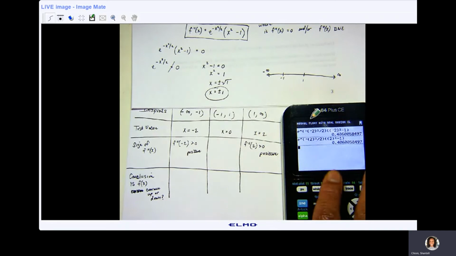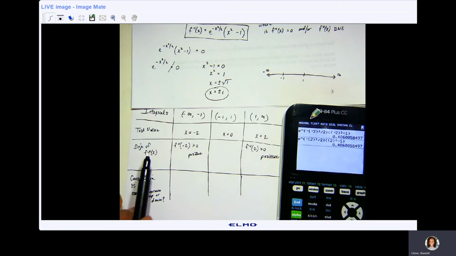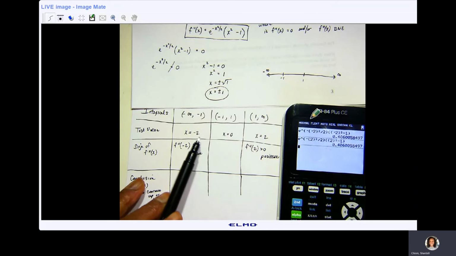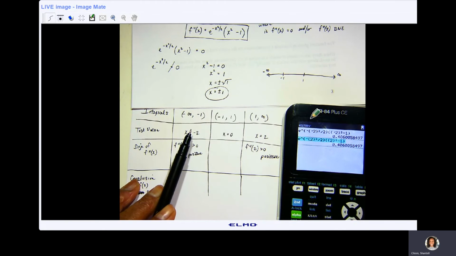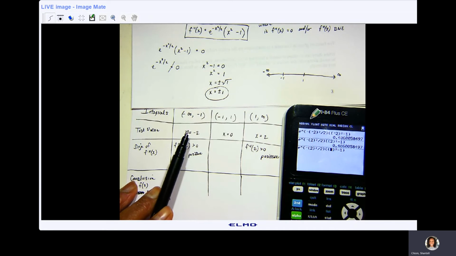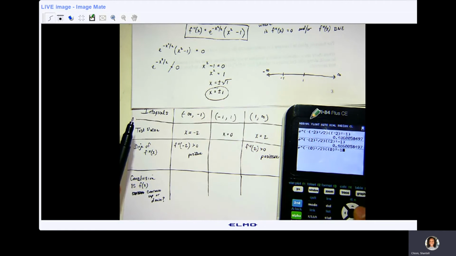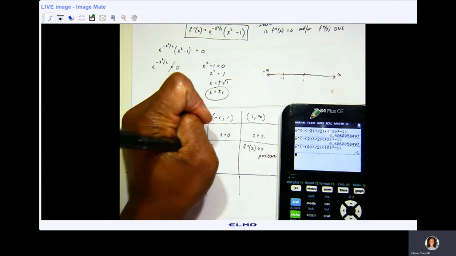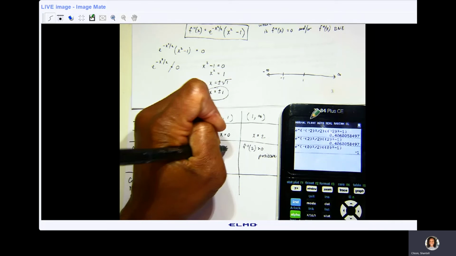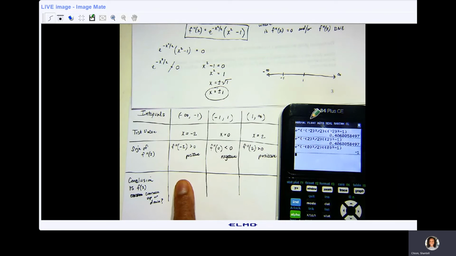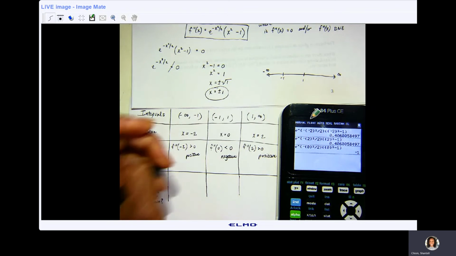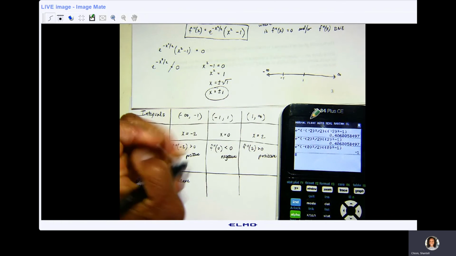And I suspect that f double prime evaluated at 0 will give me a negative. So let's take a look at that. Again, I'm going to recall this, and wherever I see 2, I'm going to replace it with 0. It's a bit easier than trying to plug it in again. The calculator lets me recall, and I got a negative. So f double prime at 0 is less than 0, so that is negative. So when f double prime is positive, the original function is concave upward.